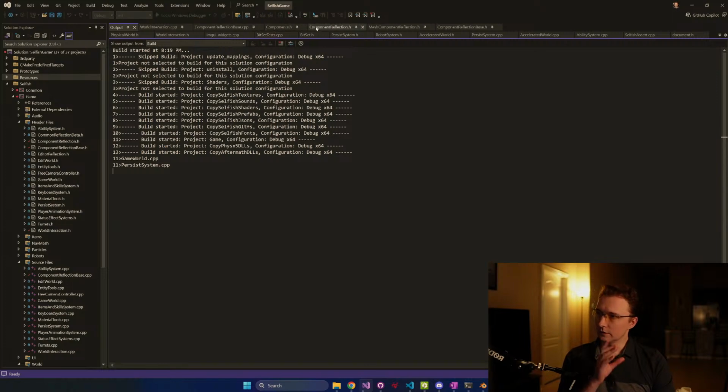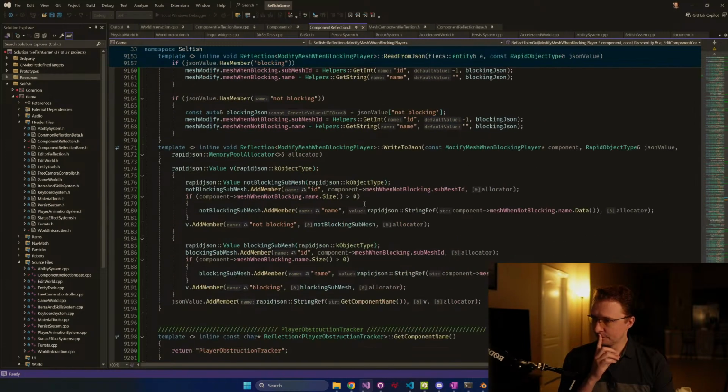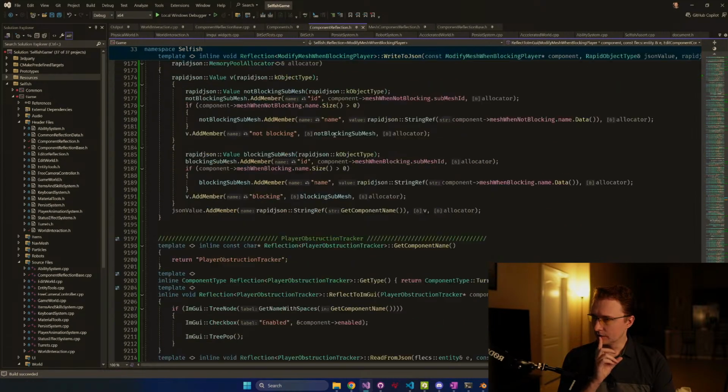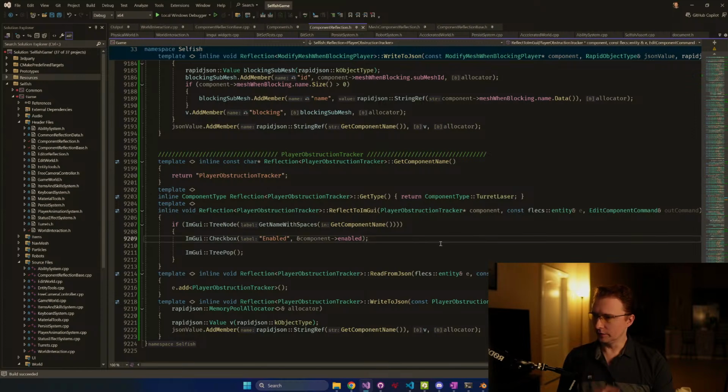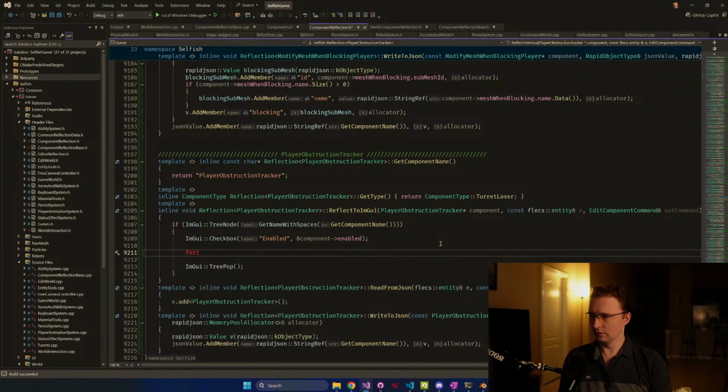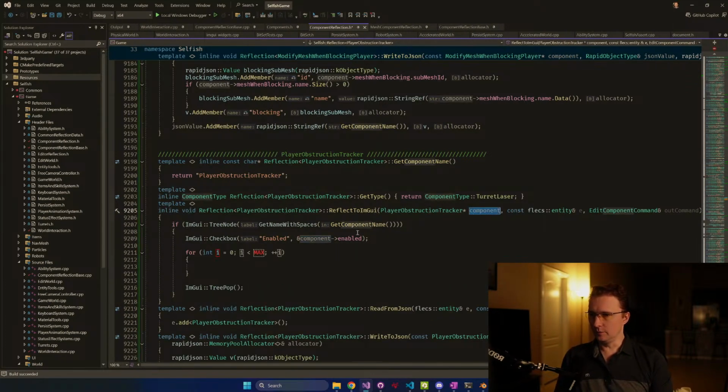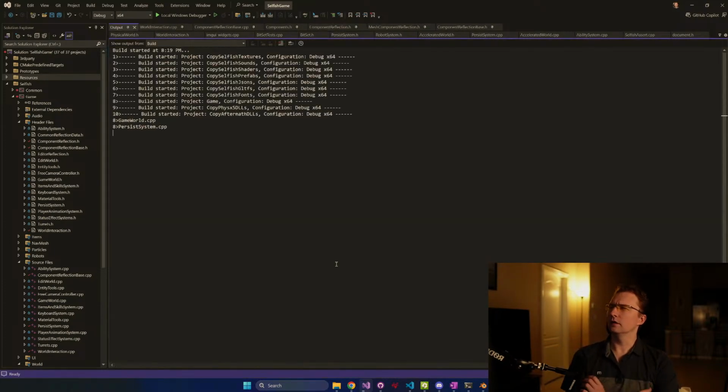Now I do want to do reflection on this. At least for debugging, I want to see what entities will get in the way, but I don't have to.